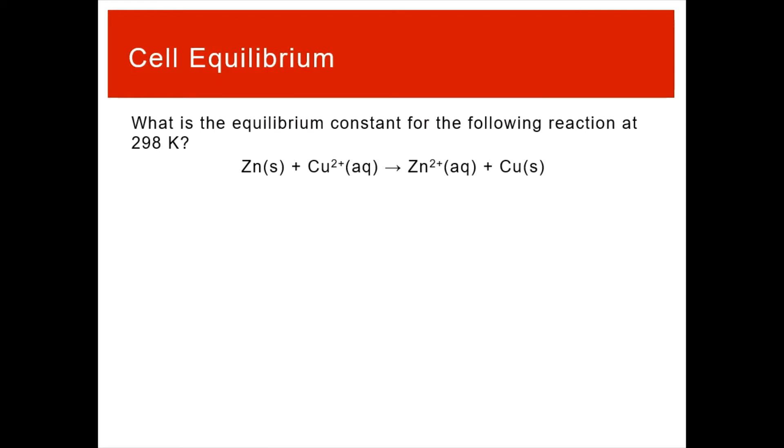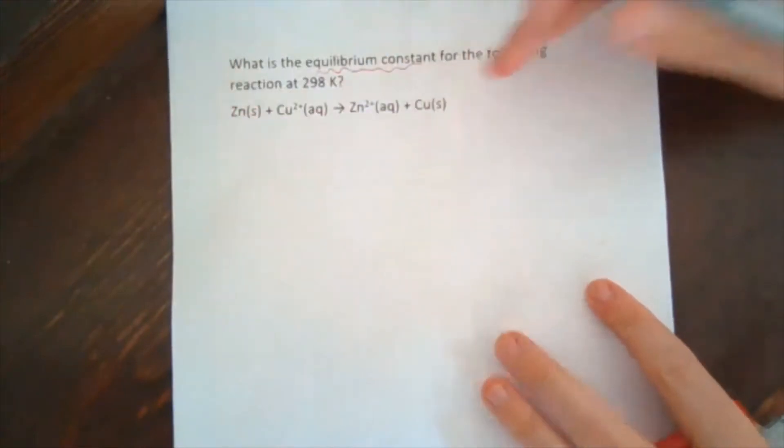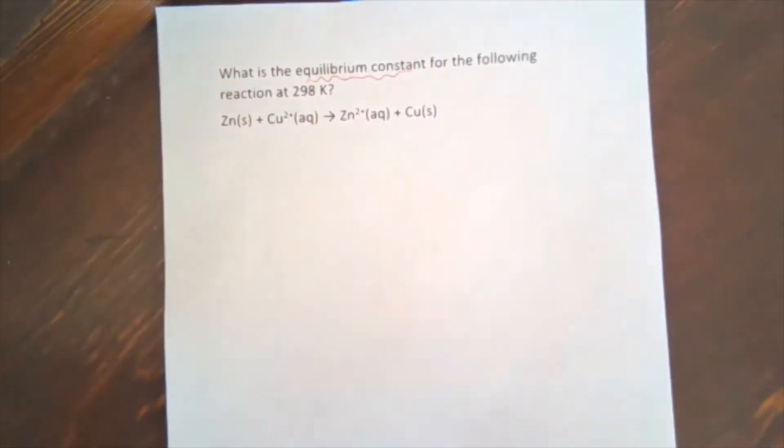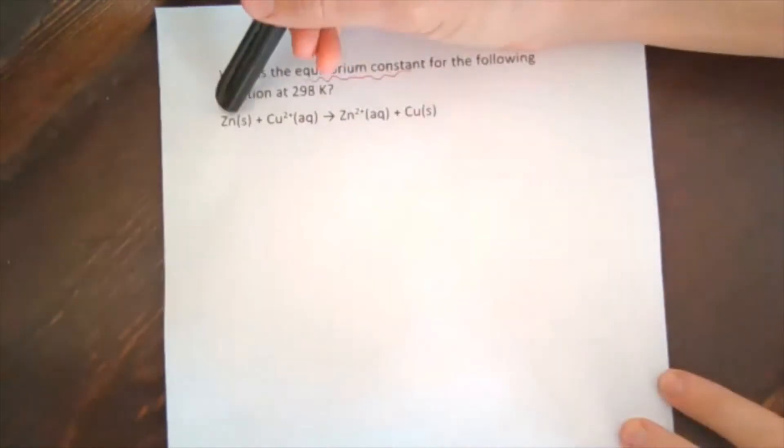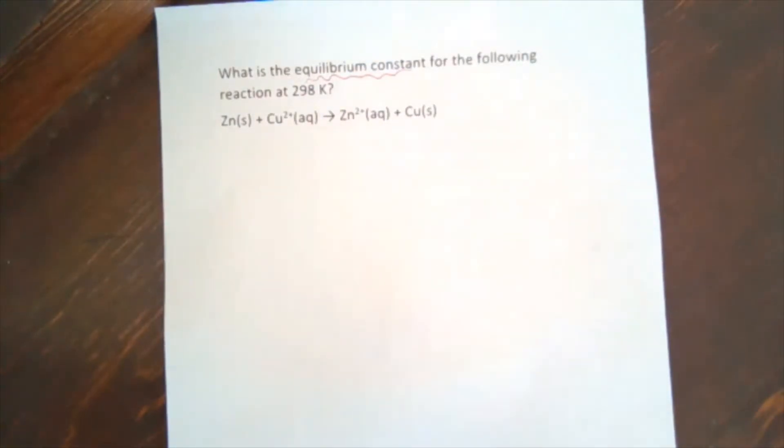So let's take a look at the equation we've seen in previous examples, zinc plus the copper 2+ cations. I want to know what the equilibrium constant for this reaction is at 298K. So we know equilibrium constants are very useful for describing chemical reactions. How much is reactants and product present under your equilibrium conditions? What does the reaction do? So we want to come up with some ways to calculate that. One of the things we want to note about this reaction in particular is that it is a redox reaction.